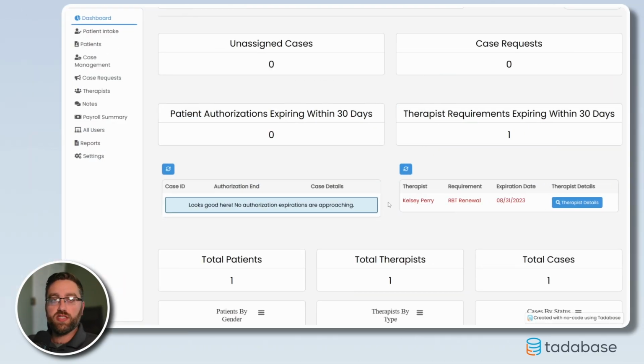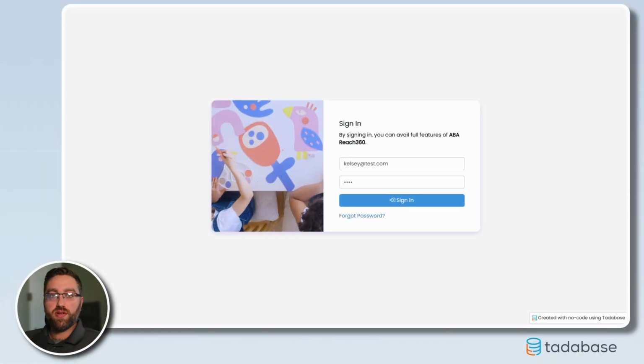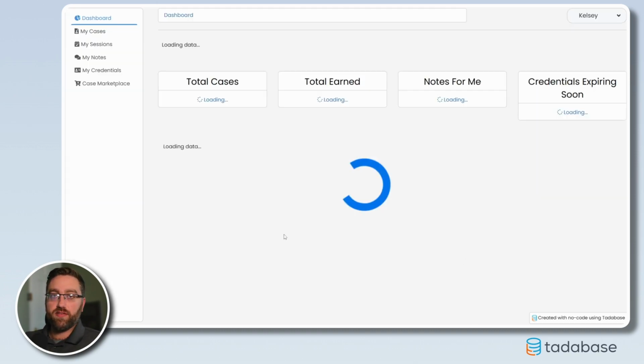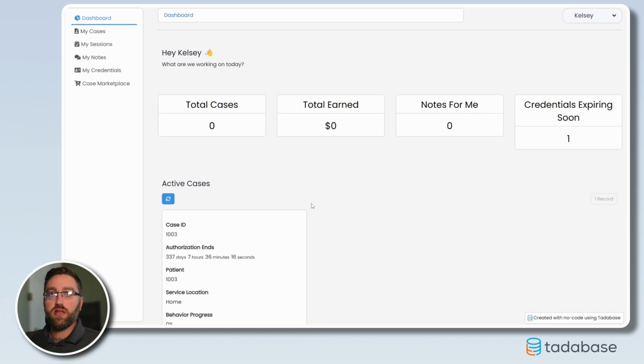As an administrator of this application, you have access to every single piece of data that lives inside the system. It's all readily available at your fingertips through the admin dashboard in the specific admin portal. Now, as mentioned previously, we have different portals for the different user types within the application. Logging in as a therapist is going to give us an entirely different overlook on the entire application while still communicating with the same data behind the scenes.